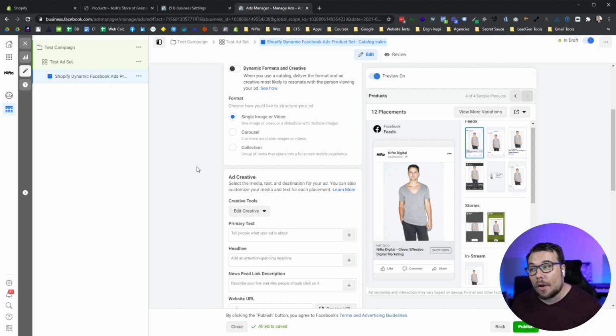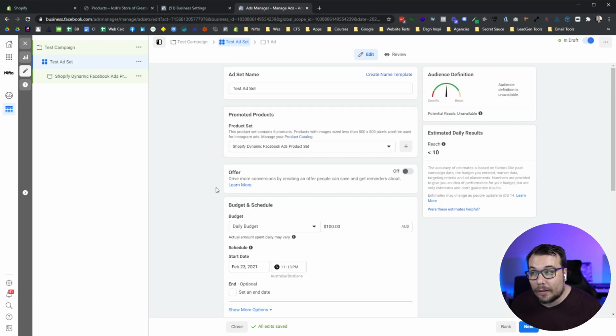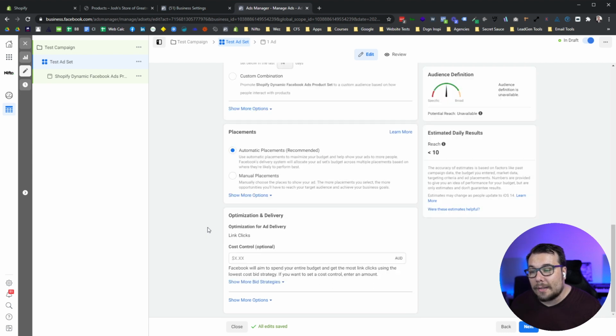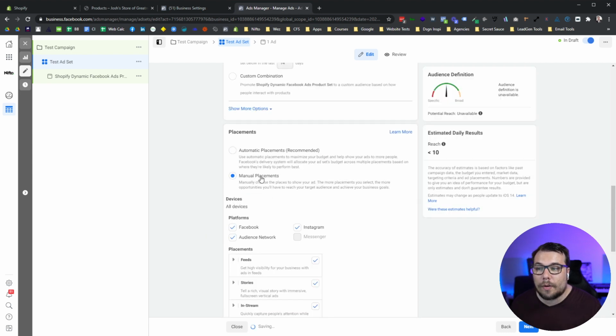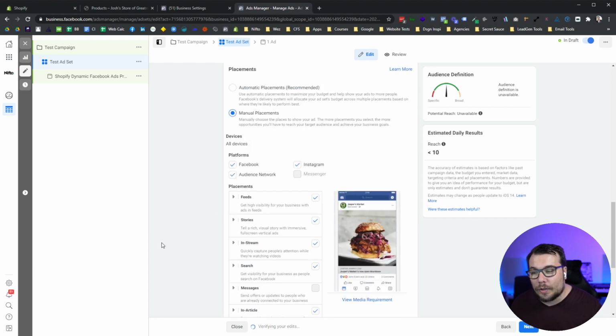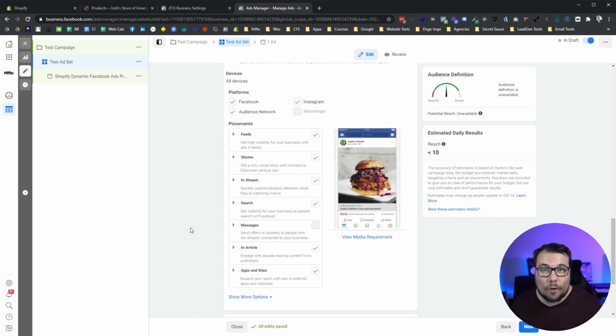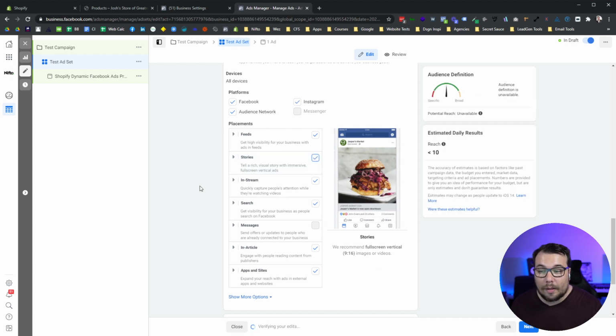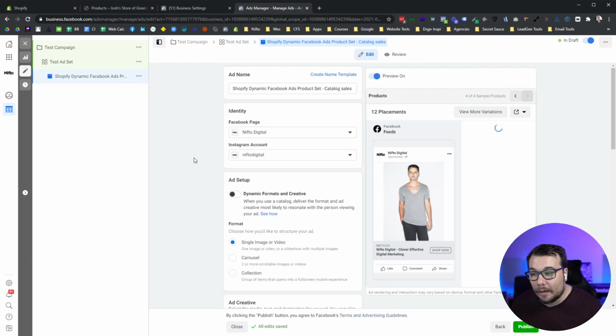If it's not, you can go back to the ad set level. You can actually go back here. We can scroll down. Sorry, my computer's a little bit slow. And instead of automatic placements, we can do manual placements and then choose. If we don't think the format is really going to suit stories, or we don't think we're going to get conversions from this ad type in stories, we can just totally deselect stories. And it just won't run in stories. So for this example, I'm just going to keep it all on, just so we've got all of those examples at our fingertips if we need.